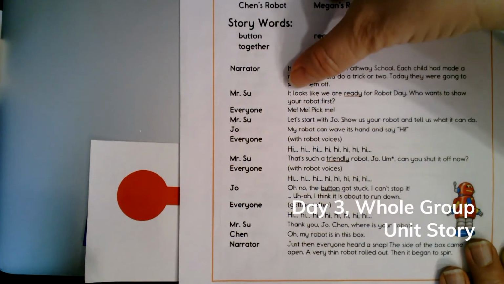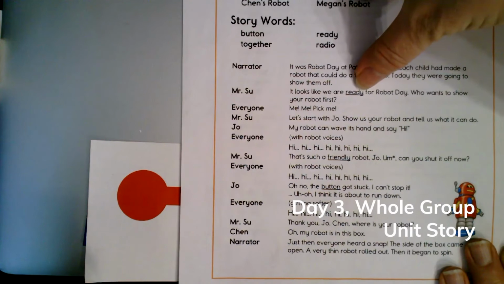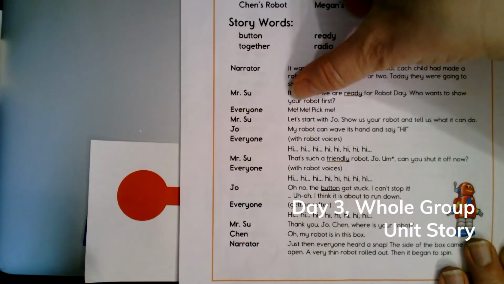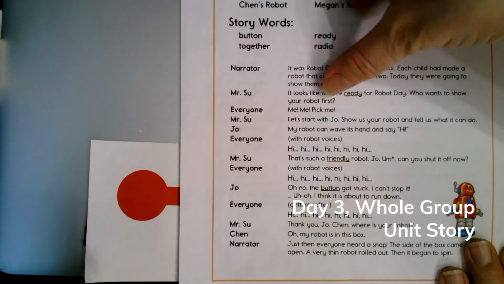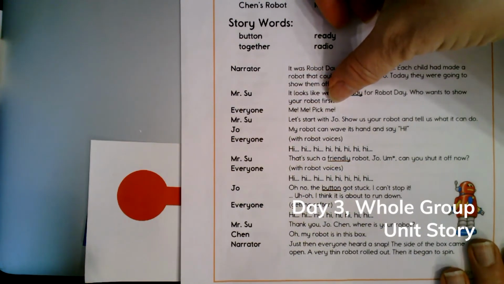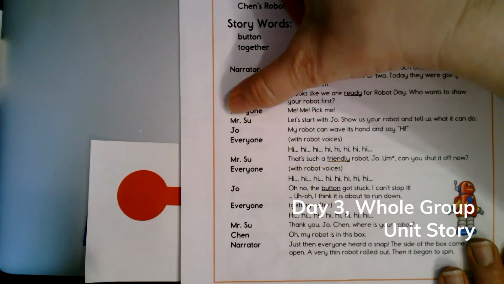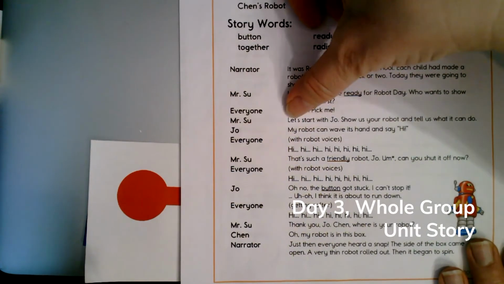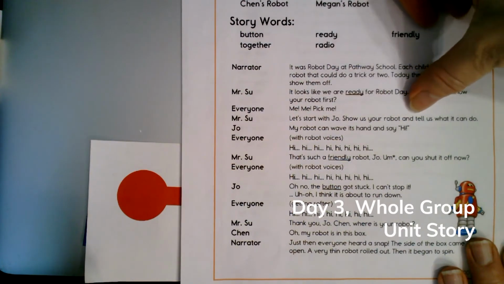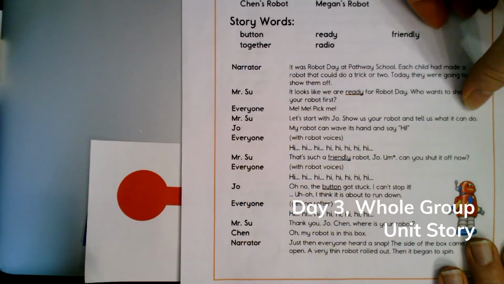Mr. Sue, it looks like we are ready for Robot Day. Who wants to show your robot first? Everyone says, me, pick me. Did you ever feel like that, where you want to be the first person to get picked? Mr. Sue says, let's start with Joe. Show us your robot and tell us what it can do.